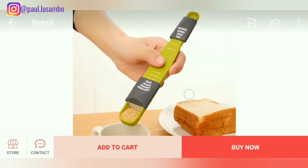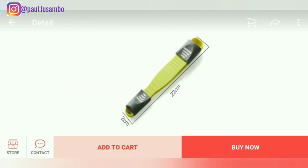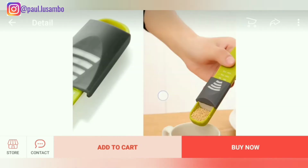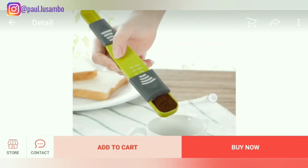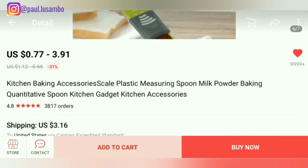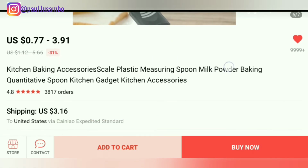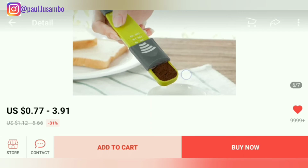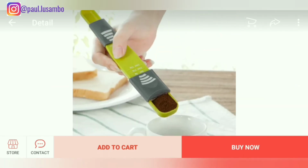And the best place to promote this kind of product will be Instagram and Facebook. So you will get so many people who are interested in this kind of product, and they will be willing to buy. And this product just costs, including free shipping, just $4 US. $4 is affordable for most of the buyers, and you can sell this kind of product for 15 to $25 US. So still you'll get so many customers.